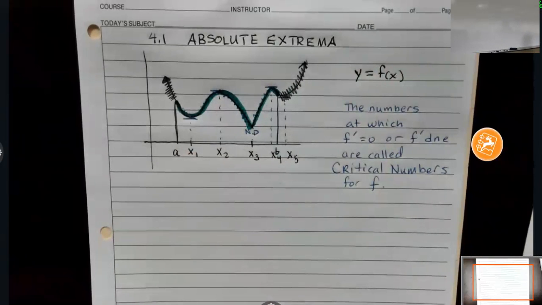When we're finding the absolute extreme values of a function, though, we're not going to have the graph. We're just going to have the formula for the function. So what I need to find are all the critical numbers, get the y values there, but also find the y values at the two endpoints, and then see which is the largest y value. We'll call that the absolute maximum. And then the one that's the smallest y value will be the absolute minimum. Okay?